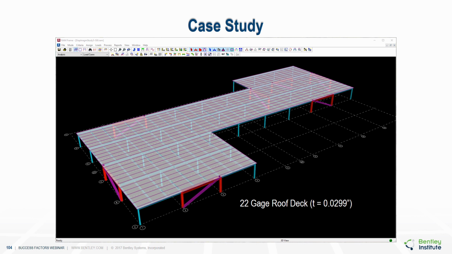And now the structure is not symmetric mass-wise and stiffness-wise. Neither model was, but in this one, again, it's still not symmetric. And so this model is still highly dependent on diaphragm behavior, and so it's a good test for what we want to see, but it's not so dependent upon drags and chords in order to actually make it work. We can focus on the diaphragm in this model.